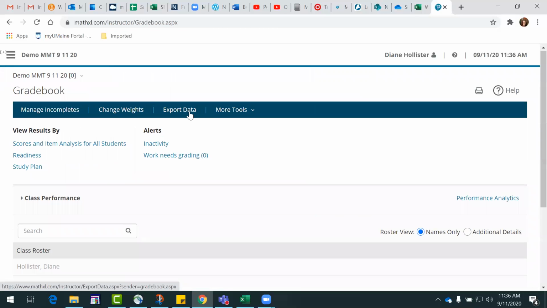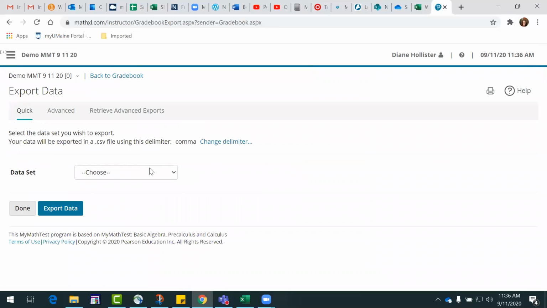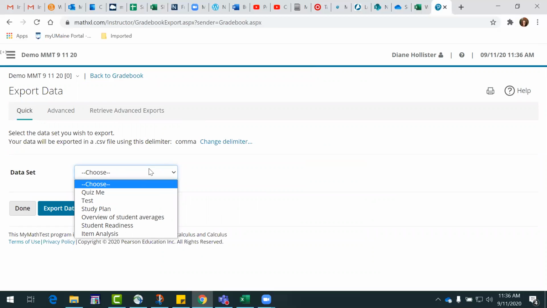You do, again, as in MyLab, have the option to export data. So this includes both quick and advanced exports. I highly recommend that there is a process in place to do this at some sort of schedule, whether it's every semester or after a certain batch of students are tested, whatever it is. The quick export literally takes 30 seconds, super fast.